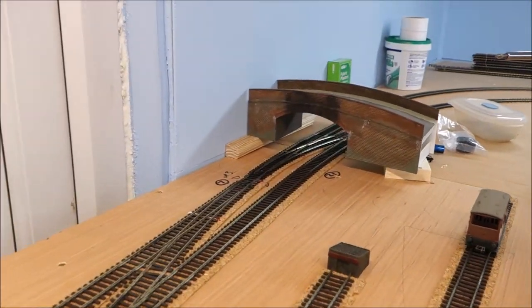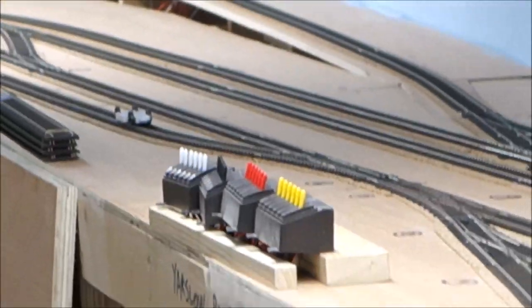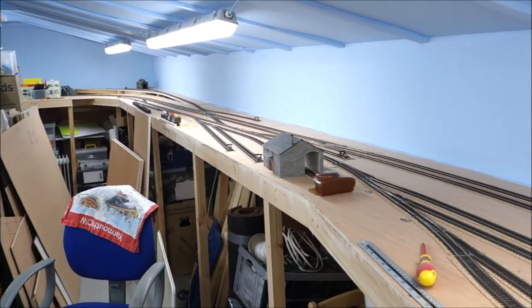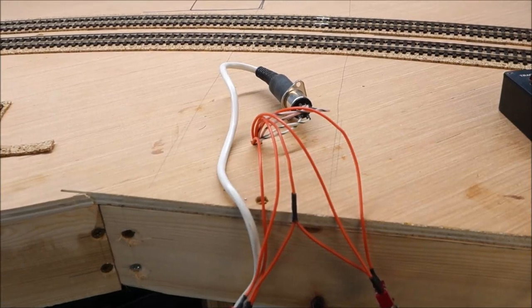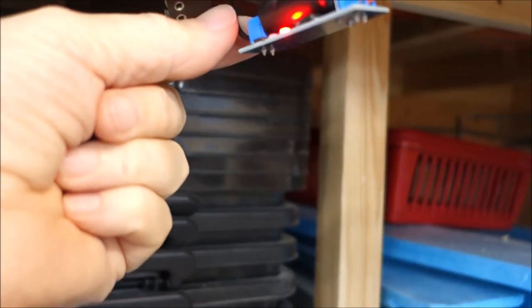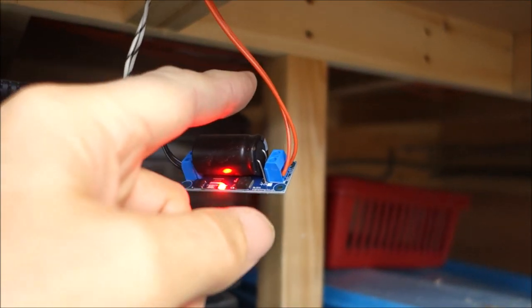Now, on my layout, I have a set of points over there under the bridge. That's point set 21. And the control lever for that, one of those yellow ones, there. And that's a distance of about 15, 16 feet of wire. Now, in normal circumstances, you could use really heavy duty cable to make that run. Or you could give the power for the point a bit of a boost. I've dived under the layout now to see, here's my 16 volt AC supply. And here are two wires leading to this little thing, which then lead off to the points.